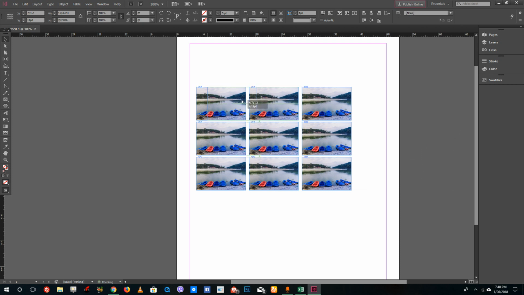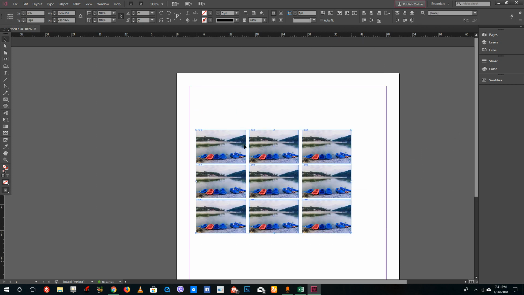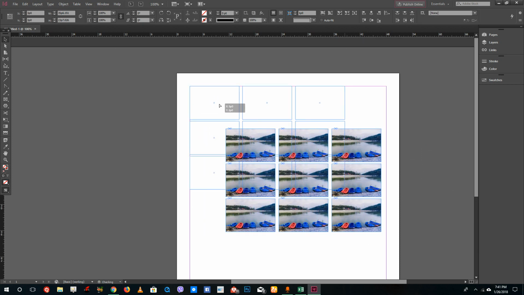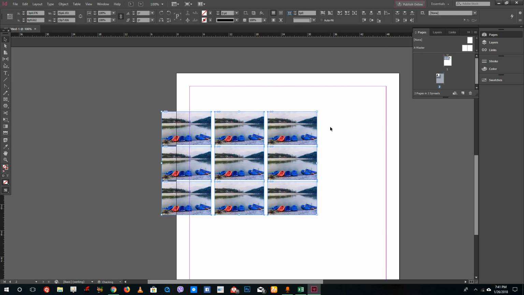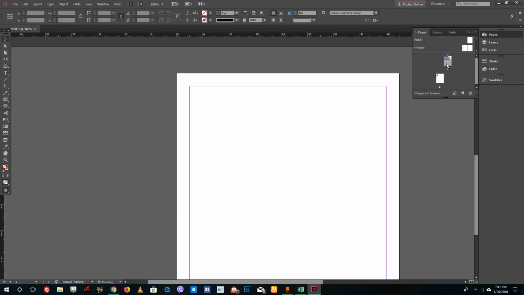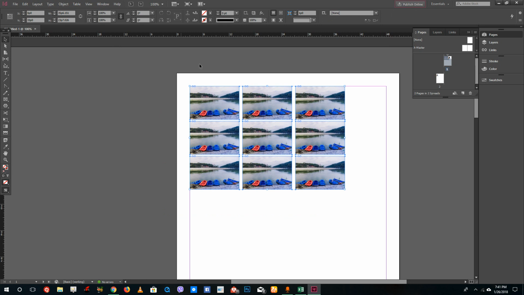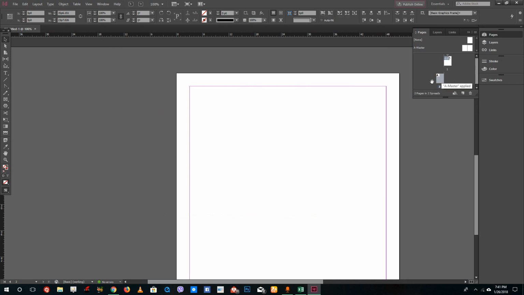You can also copy and paste these in different pages. For example, now I have this, let's say over here. So I can copy this and I can go to my pages. I'm going to create a new page and I'm going to paste it over here. But you can see that it does not actually paste in the same place as it had been placed in the previous page. So I want the images to be placed on the same location. And for that, I need to do something called paste in place.